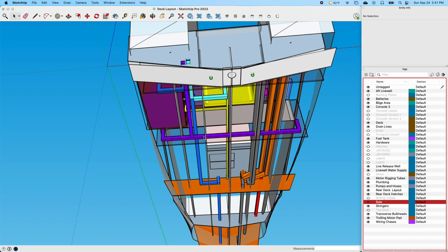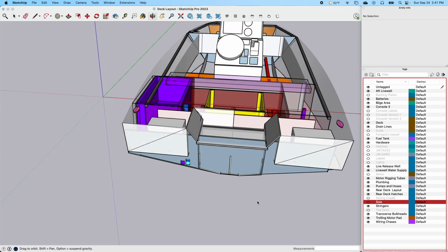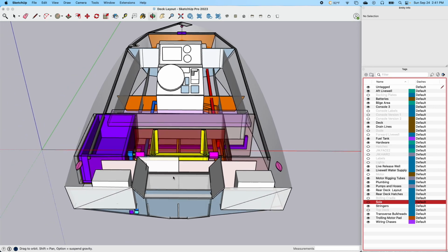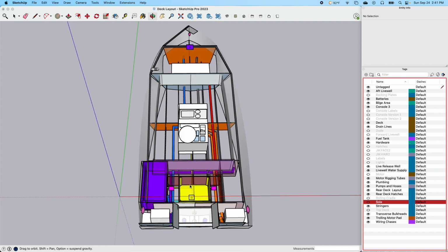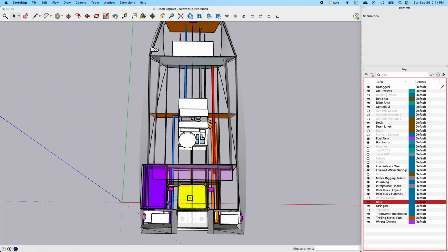These blue lines are kind of the drains. This purple line here, these are drains. These are actually going to be where the deck drains are. There's just so much of this, I'm sure it's hard to see. I'm going to try and walk through some of it, and then we'll do a little question and answer. If anybody has any questions, just post them up, and maybe in future videos I can answer those questions as we go.